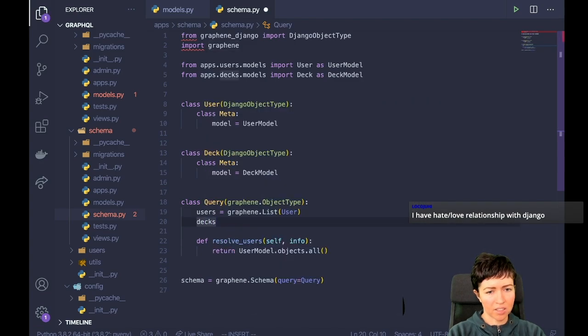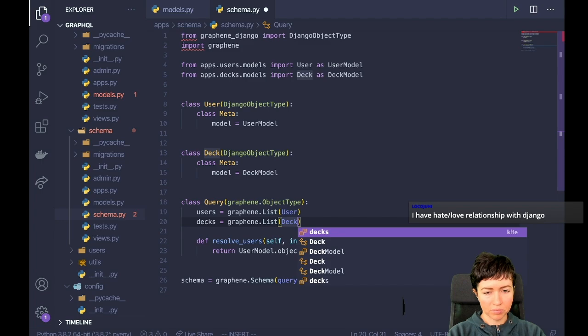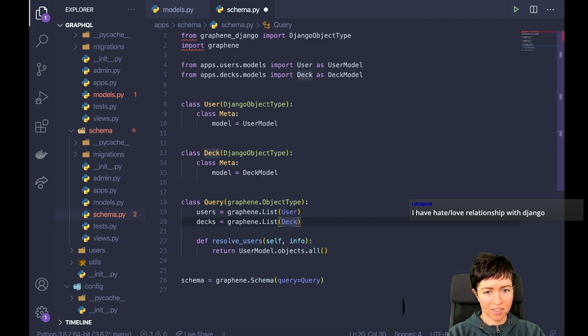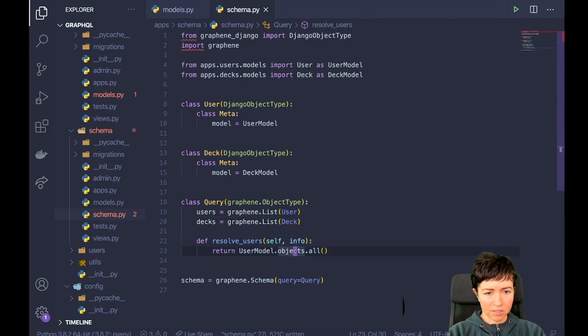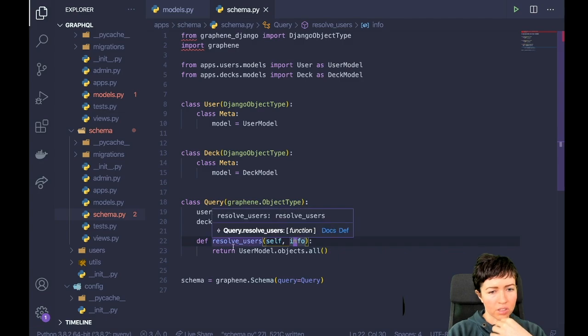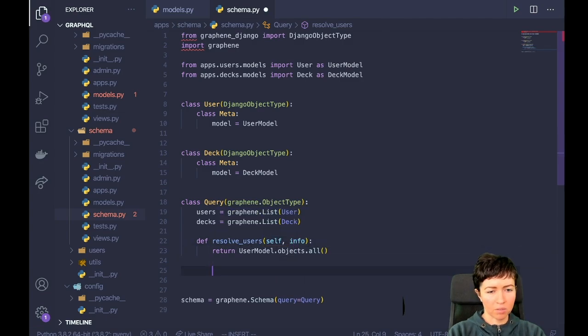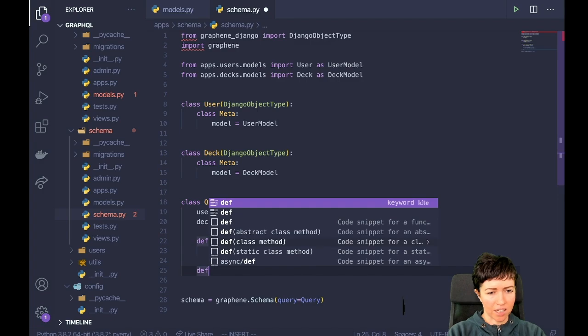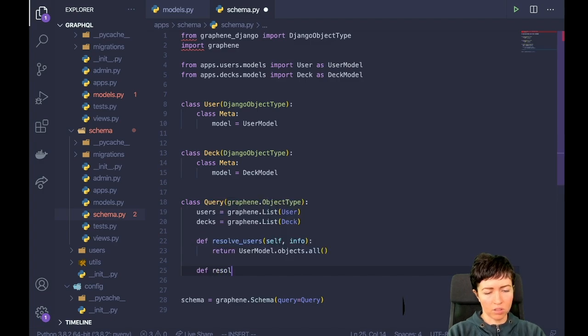So I can do decks equals graphene.List and then Deck. Yeah. And then this is resolve users. So I guess I need to create one like resolve decks. Resolve decks, get self, info.